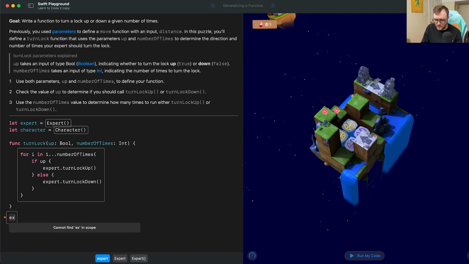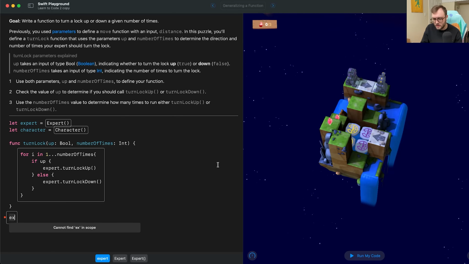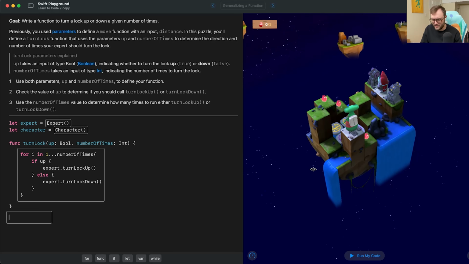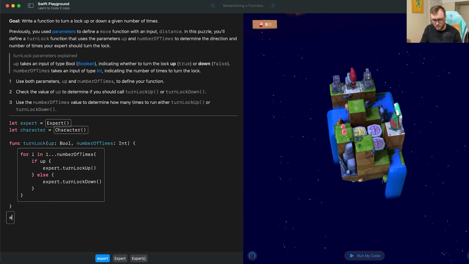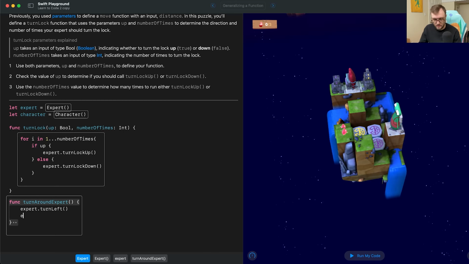Again, Learn to Code 2 has some weird bugs. I'm pretty sure we're facing this orange. Oh, okay, there we go. Again, weird bugs. Okay, we're going to be dealing with purple first. So we'll take our expert and we'll have them turn left twice, because essentially we do need to turn them around. Oh, you know what? Let's just create another function real quick to turn them around. We'll call it turn around expert, because they're going to be ping-ponging between these 2 colors. And we'll just have this be expert turn left twice.